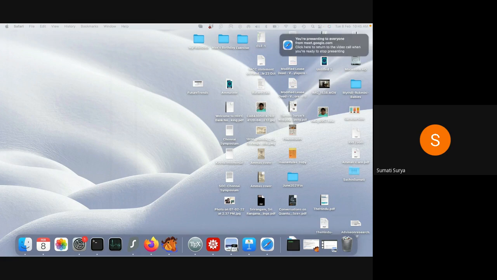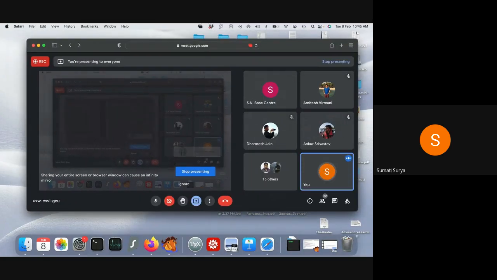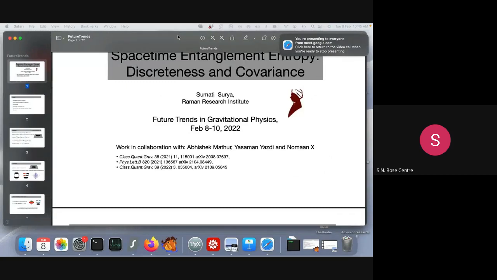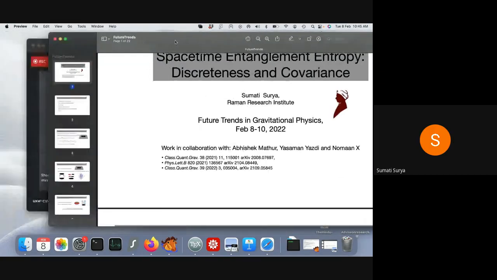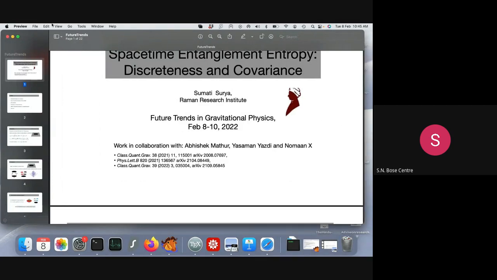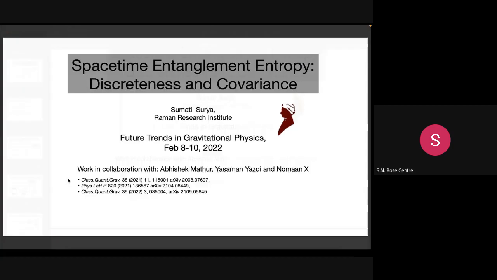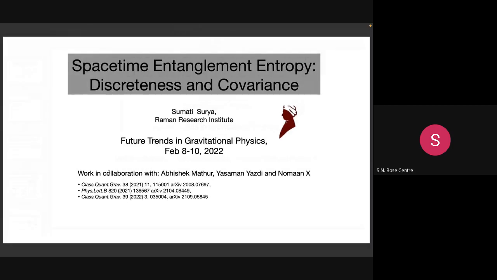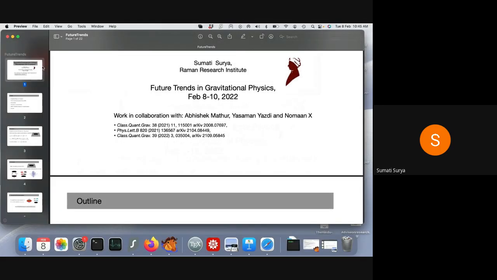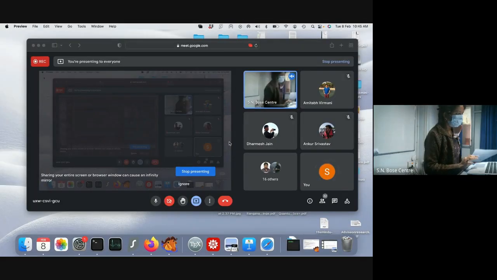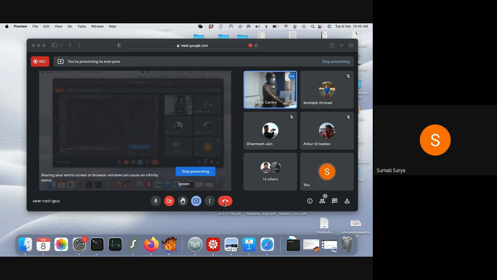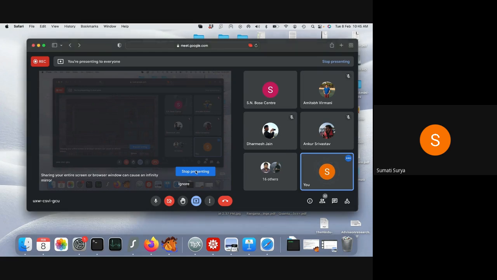Let me see whether if I do enter full screen, do you get it? Ma'am, I can see your screen. Okay, I'm really sorry, but I didn't know this about Google Meet, and I'm really confused now what I should do. You just have to make it full screen. Okay. Perfect. So let me stop now. You can keep it like this. But don't we have an opening right now? So I will just stop presenting now.